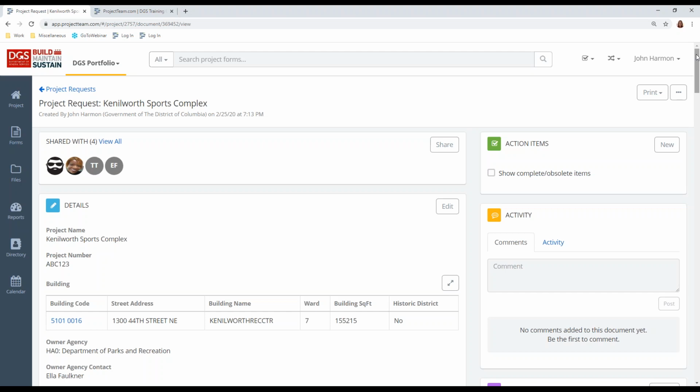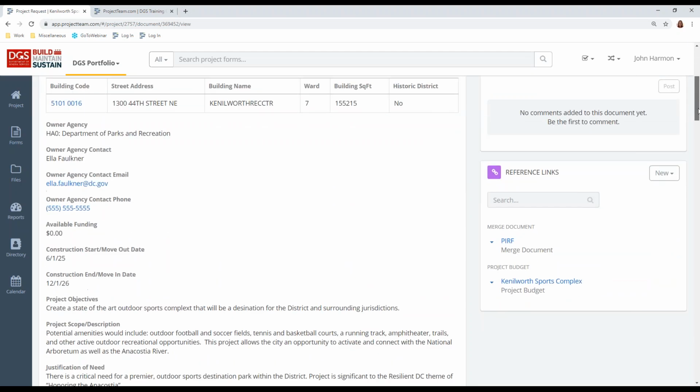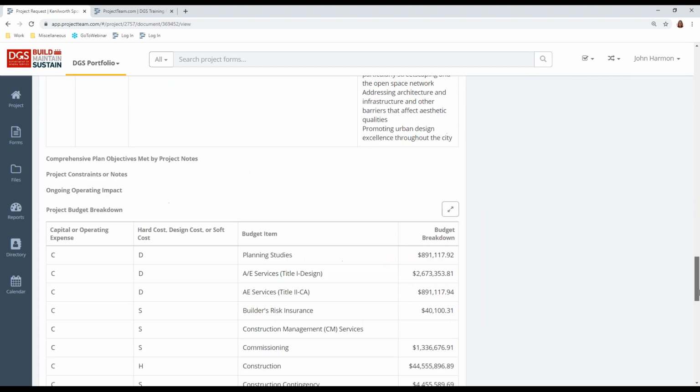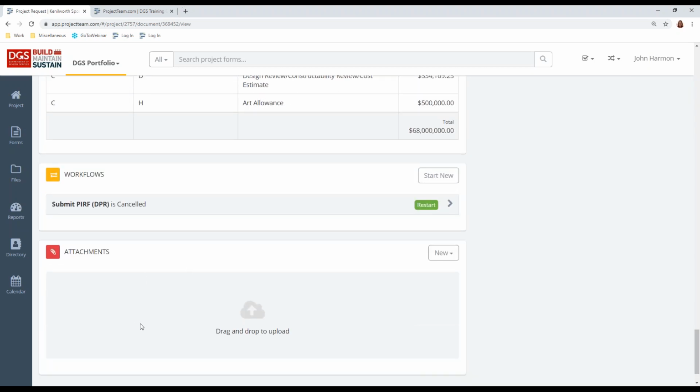Okay, so once you've shared and saved it, you're going to share it with the appropriate share groups, or just click Save to save it as a draft. Once you do that, it's going to open up the actual document. So I'm going to scroll down and show you where you need to upload your information. So you're going to upload any supporting files not attributable to a specific MOU reprogramming field to the attachment section. Is that correct, John?